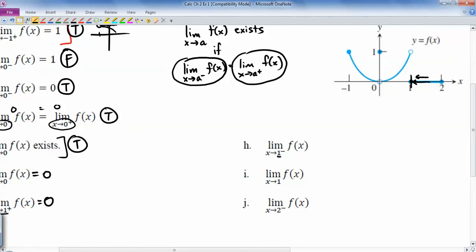Let's look at the next one. What happens as I zone in on 1, but from the left side? So as I come towards x equals 1 right here, x equals 1, but from the left side, my y values don't get close to 0 like they did from the right side, they get close to 1. So the y values approach 1.